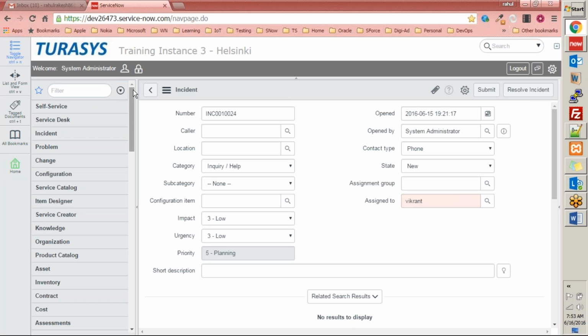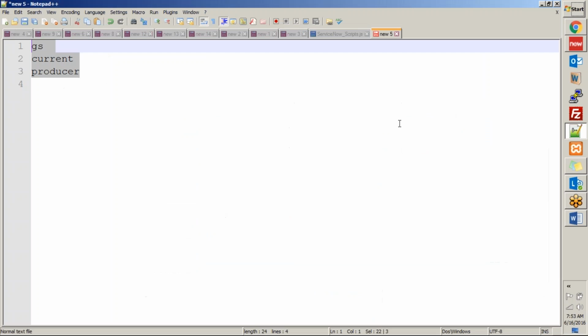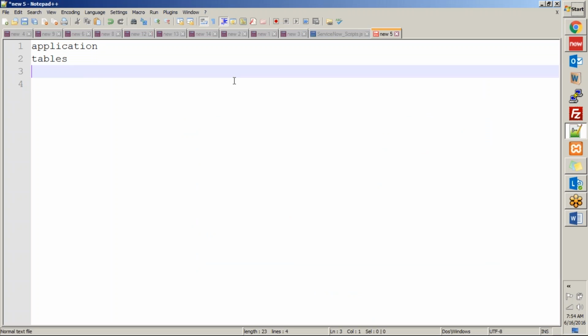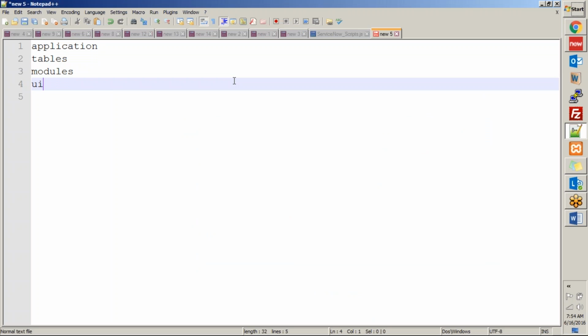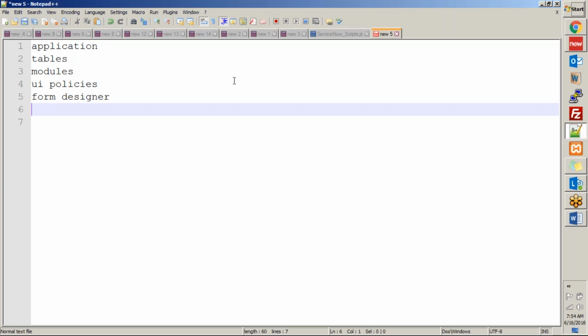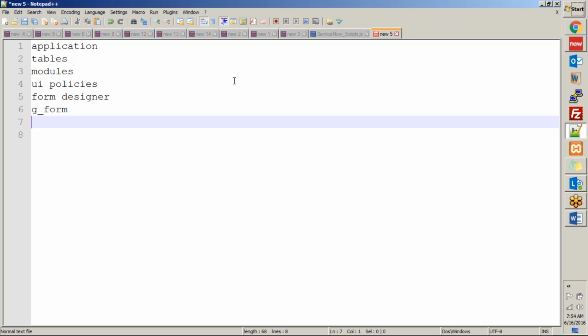So what we'll do is, see, the idea of having this marketing event application built by you is that I have covered several concepts in here. If you notice, I started with the application. I asked you to work with tables, modules, then you worked with UI policy, form designer, you worked with some scripting, the GlideForm we did.